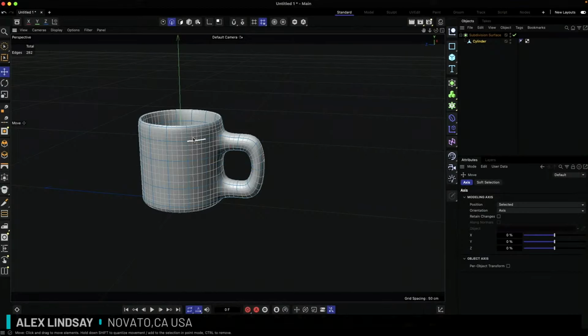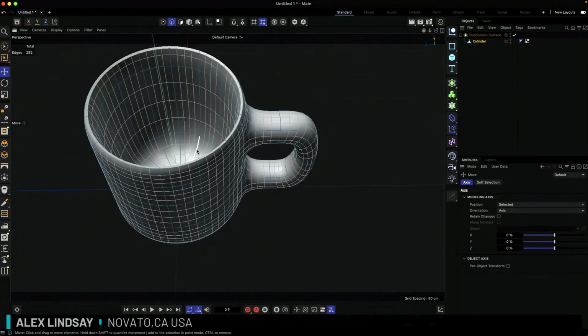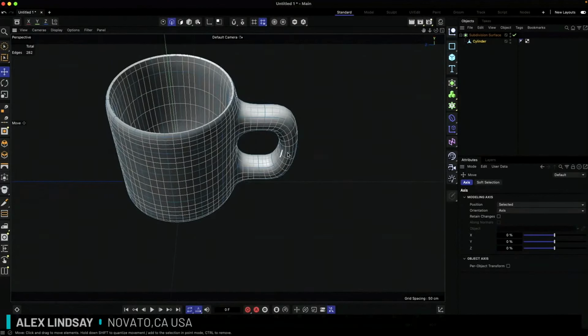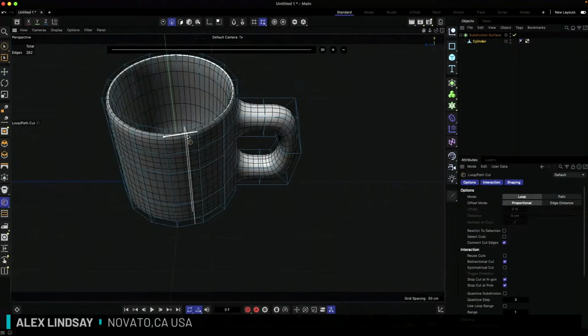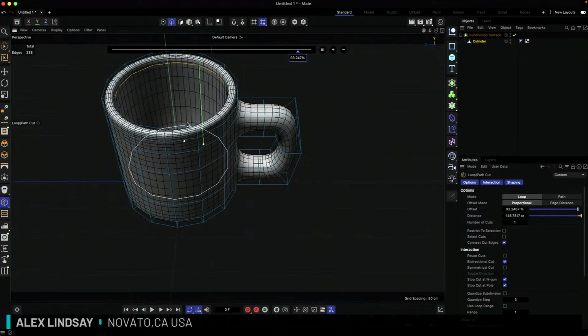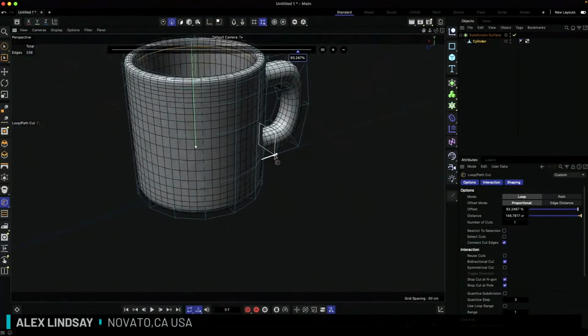Now we might want to go in here, for instance, and you'll notice that this top edge is pretty harsh. What we need is more geometry. We need more points to go around it. So we can go in here and say, I want to do a loop path cut. And I'd like to cut one right there, and maybe I'll cut one right here. So now it created more geometry for it to calculate along. So now I have this little cup. We'll leave this as it is right now.